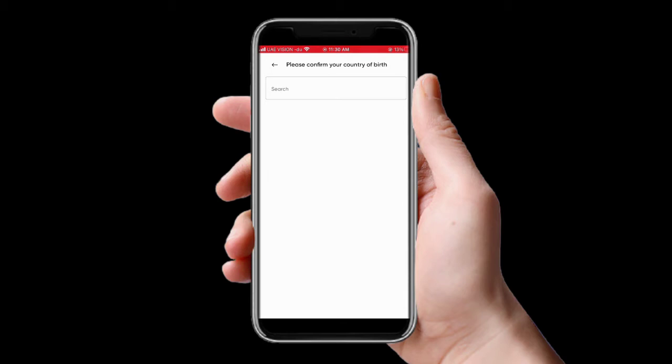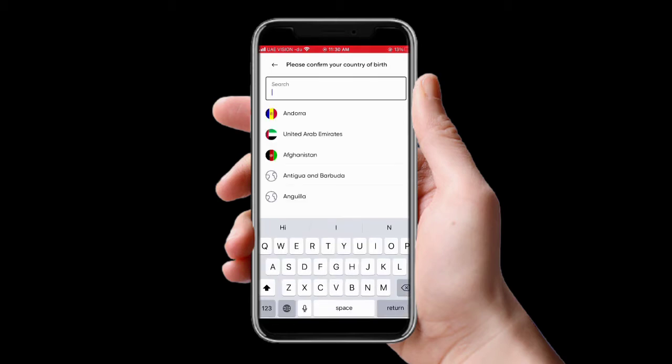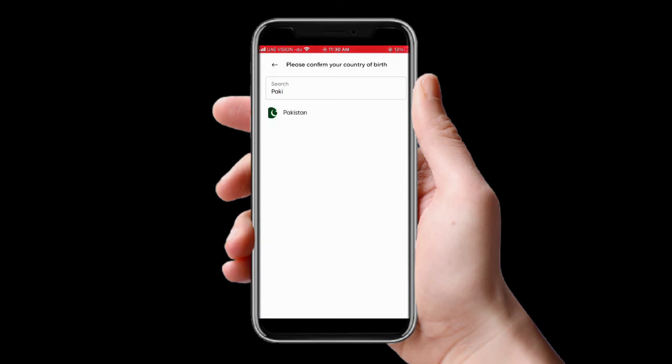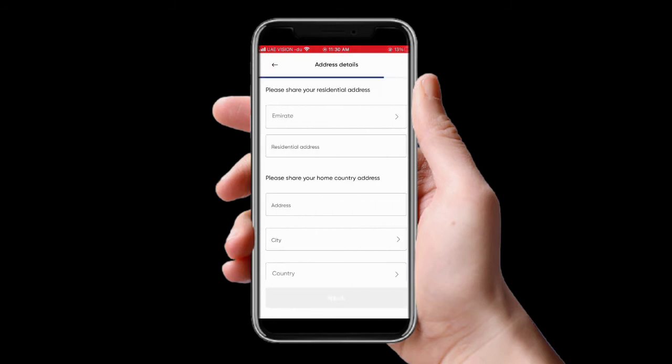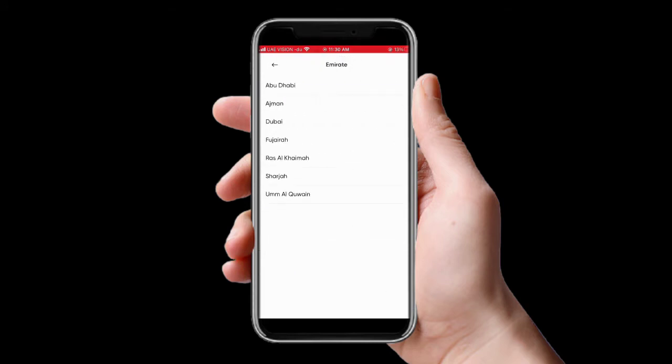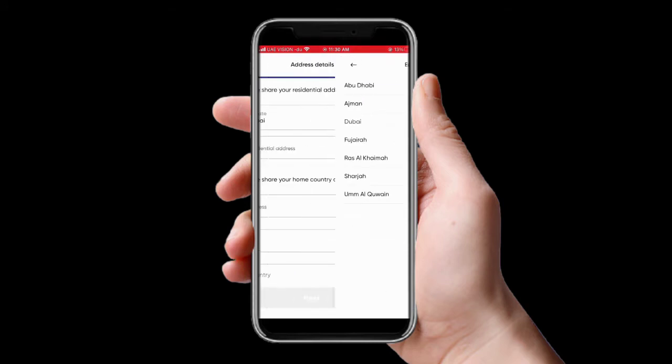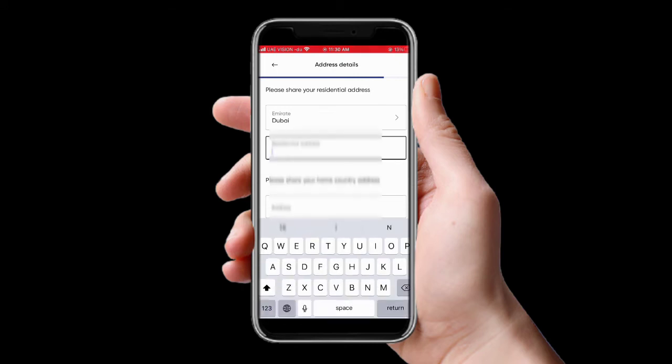After that, here you have to search which country you are from. For example, I will just write Pakistan, because this ID is from Pakistan. Then here you have to put which Emirate you are staying in. For example, Dubai. Then you have to put the residential address here.